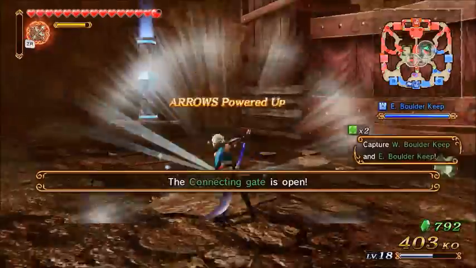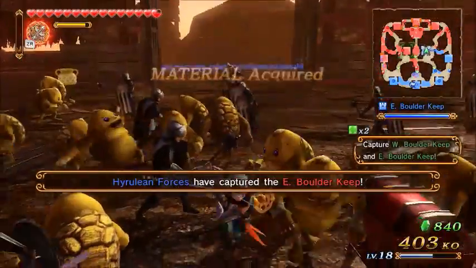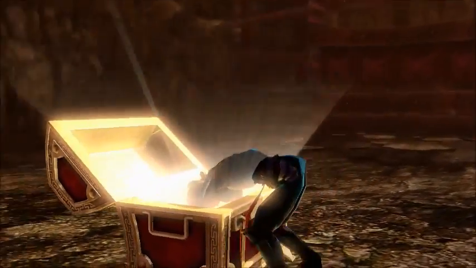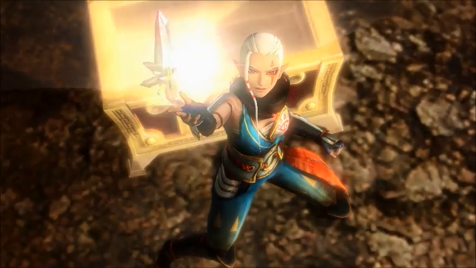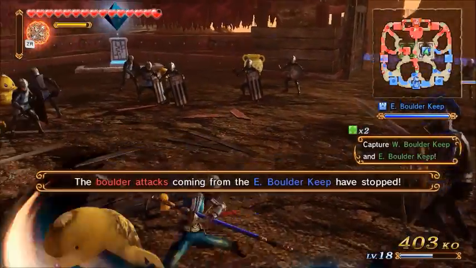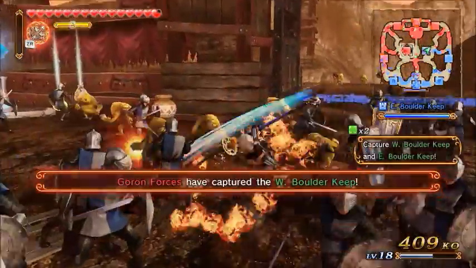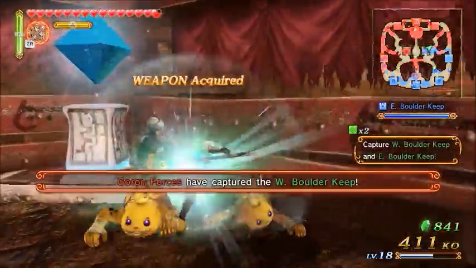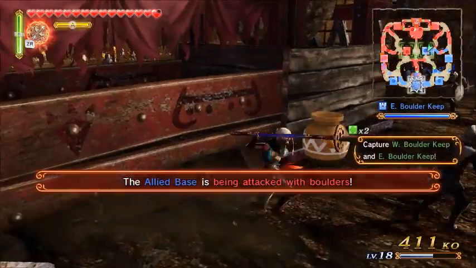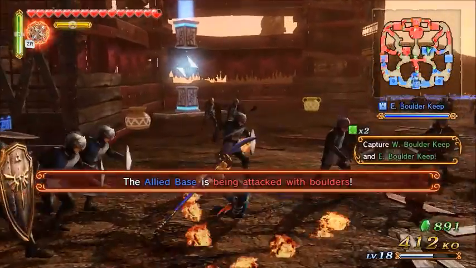Ooh, we got... Ooh, what could it be? What is it? Open it. It looks like we got a new weapon. I wonder what that is. I wonder if it's like an upgraded version for Impa's weapon, or if it's Sheik's weapon, honestly. It could be for either or, because you could be either or in this one, so I guess we'll find out in a bit at the end of this episode.